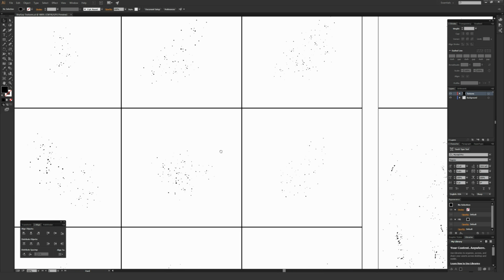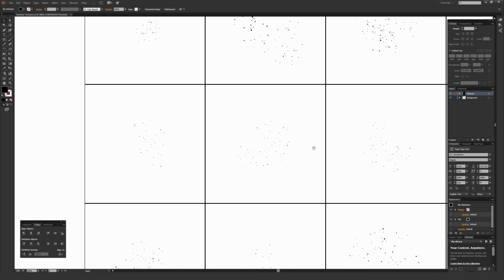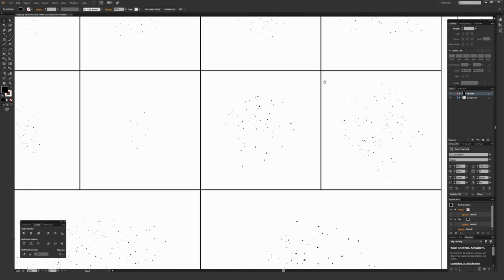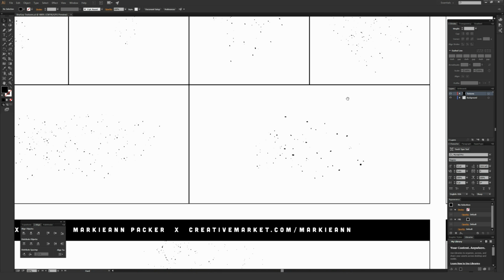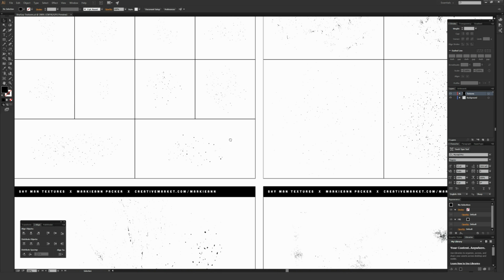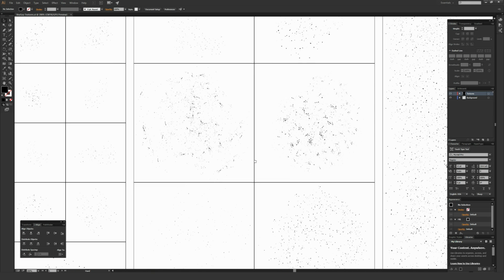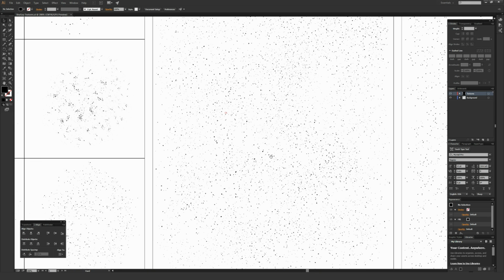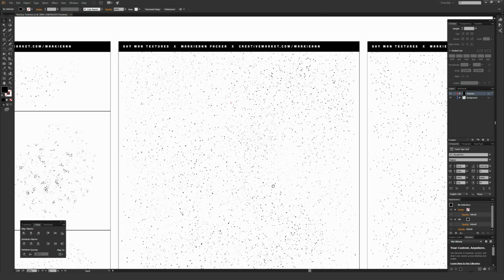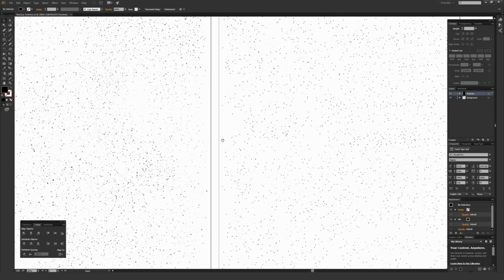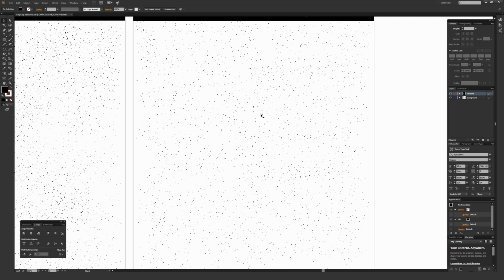So ones like this have just a few very sparse textures, and I'm assuming all these textures were created by using a sponge or something like that. So if you're ever wanting to make your own textures, placing paint on a sponge and then dabbing it on a piece of paper and scanning it in will give you results fairly similar to this, and then you can bring it into a program like Illustrator and vectorize it to make your own textures. But in this case, all that work's been done for you, so you don't have to deal with the mess.